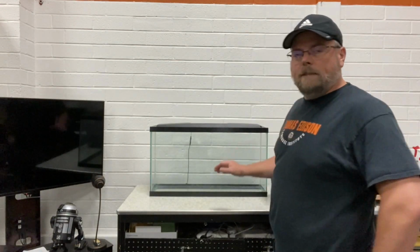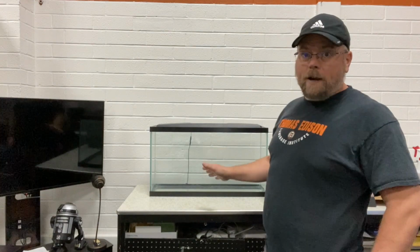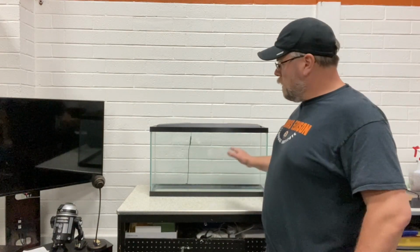Now, whenever I'm setting up a fish tank, or anybody setting up a fish tank, the most important thing is before you start putting stuff in there, make sure it's where you want to keep the fish tank. You don't want to be moving it around because it'll be too heavy to move afterwards.